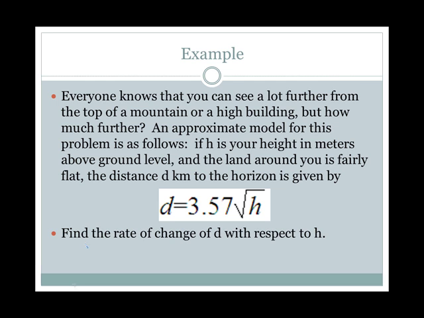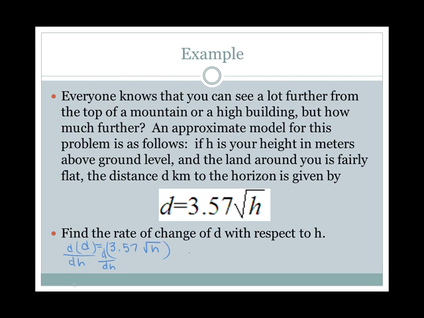We're going to take the derivative of these, and we're going to do this with respect to h, because in this case the time really doesn't matter. So while most of the time when we talk about change, we talk about it with change over time, in this case we want to talk about the change in distance we can see in relation to height. So we're going to take the derivative of both sides with respect to height.